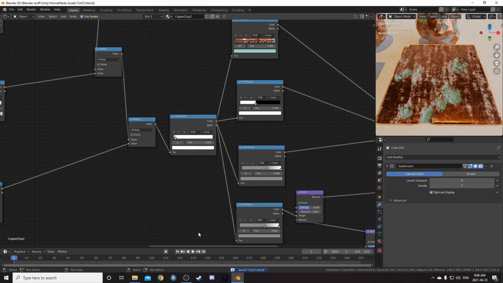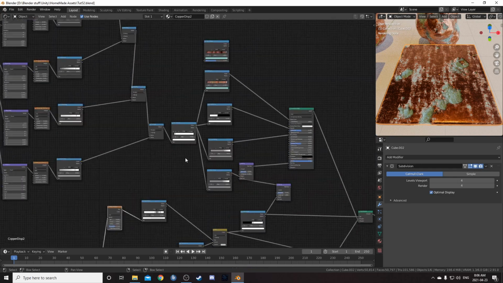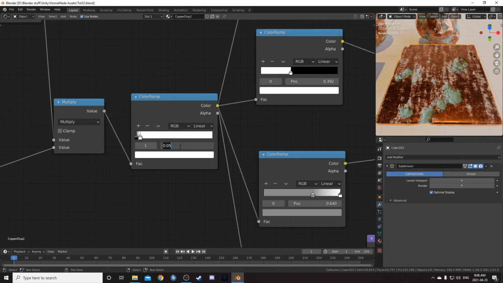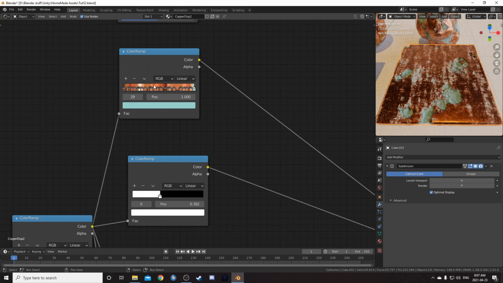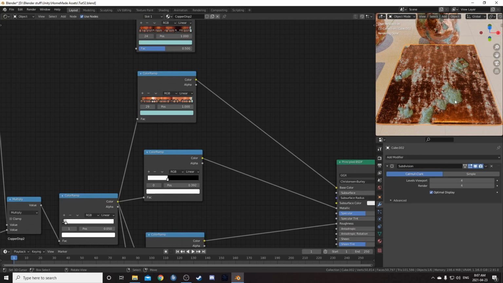You could also come up here to this color ramp that kind of separates everything and drag this white to the left there, and maybe it's 0.01 or something like that. You get a lot more surface tarnish. So let's put that back to 0.05. And you could also come up to this color ramp here and repick this color like we did earlier. That's really going to change a lot as well.